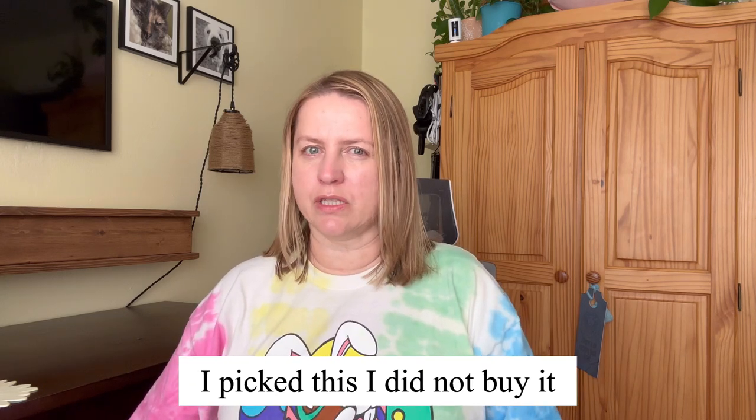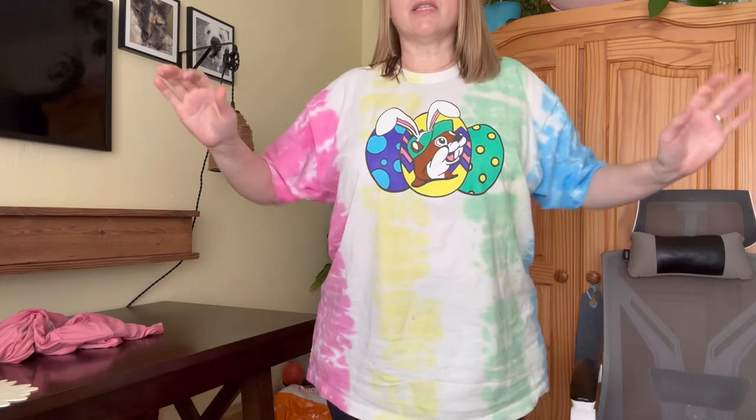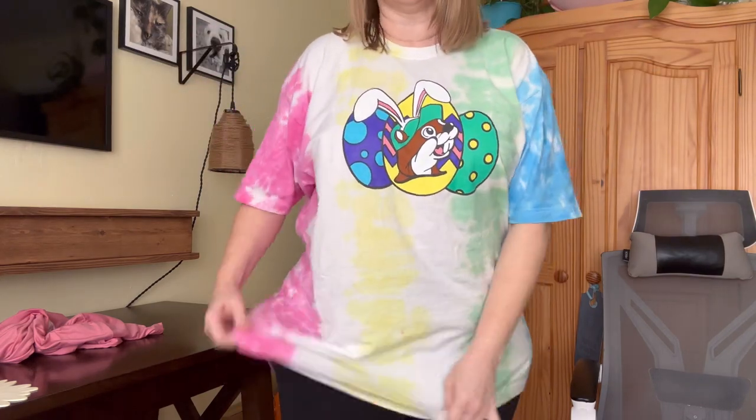My last and final item is a t-shirt, and I bought this mostly because I was curious about the fit. I'll show you what I'm wearing now — it's just a baggy t-shirt I bought at Bucky's, just to give you guys a reference. I'm normally a size 14/16 depending on the clothing brand. This is a 2XL t-shirt, 100% cotton, already been washed and dried once. I like a loose fit and I'm wearing leggings.